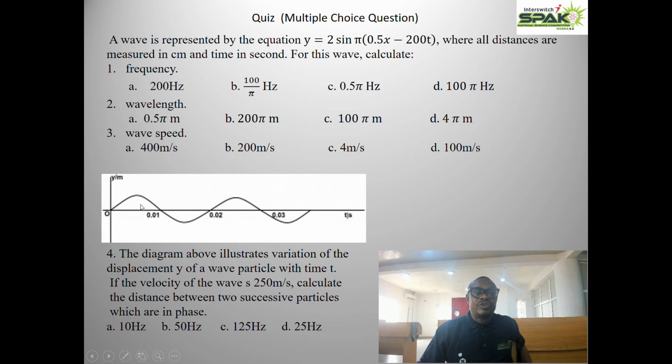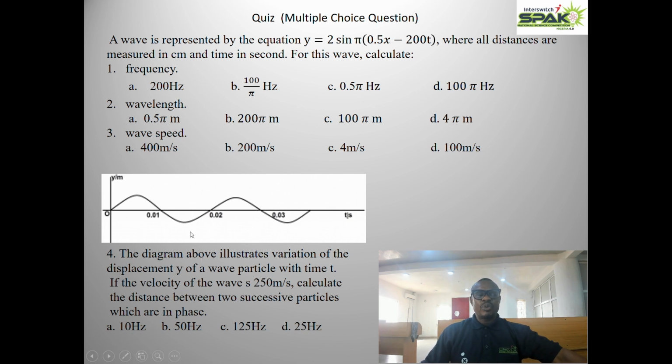I can count from here to here, this is 1. Here to here, this is 2. And what is the time for this number of oscillations? If here is 0.03, this should be 0.04. So the number of oscillations, which is 2, divided by 0.04. Or I can take here, this is 1, and here this is half, so 1.5, divided by the time taken for the oscillations, 0.03. And when you do that, you get 50 hertz.